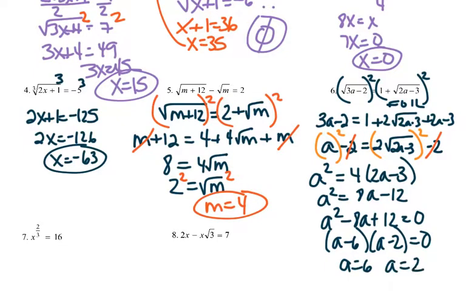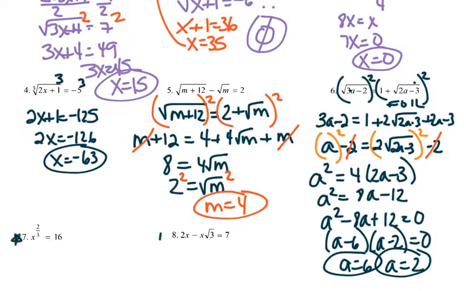Whenever you get two answers, you really do want to check them. So I'm just doing a quick check in my head right here that the 6 works, and then if I take that, square root of 4 is 2, and this one works too. So that one happens to both work, but I know that there's at least one on the homework, and I think even one on the test where one of the answers doesn't work.